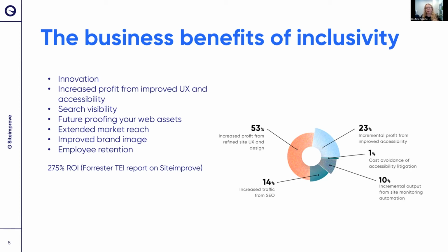And the reason why companies address accessibility has changed from this compliance need that Deane was talking about to an understanding of the incremental profit that comes out of better user experience that you can achieve through inclusive design. And something that Nick also mentioned, your page quality will increase and positively impact your search engine visibility. And that will also lower your search advertisement costs. So it's just wins after wins after wins.